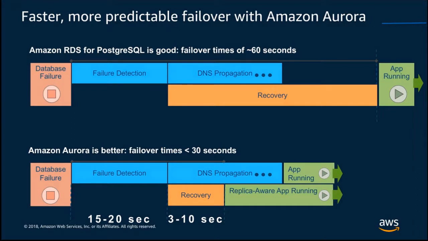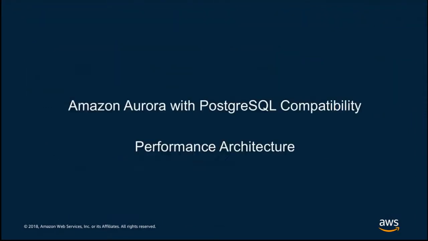Well, in Aurora Postgres, because crash recovery is so fast, this slide says 3 to 10 seconds, it's typically under 3 seconds. DNS propagation is the limiting factor on failover time. And so there are some things you can do with the standard Postgres JDBC drivers to make them aware of the cluster architecture so that they're aware of the read nodes and can figure out which read node is going to be the new read-write primary database instance. And you can actually fail over faster than DNS propagation time if you configure the drivers the right way. We have documentation on how to do that, so it's easy to figure that out. Bottom line is you can get failover times down under 30 seconds with Aurora Postgres.